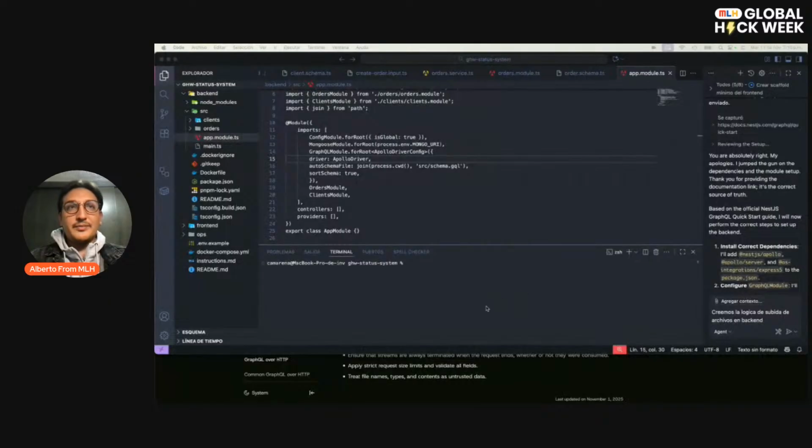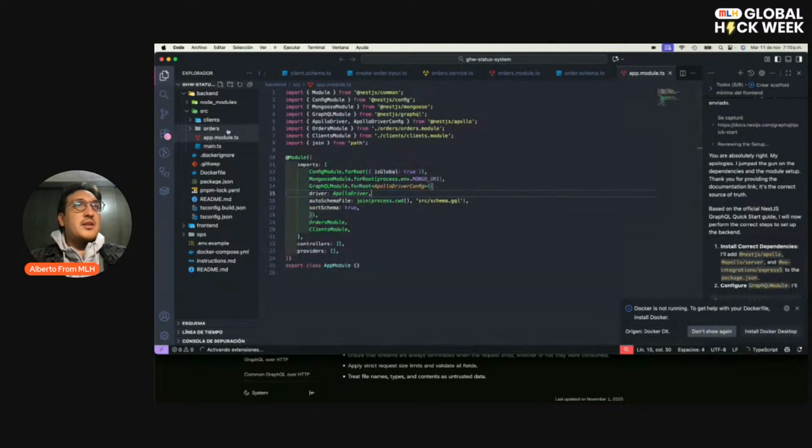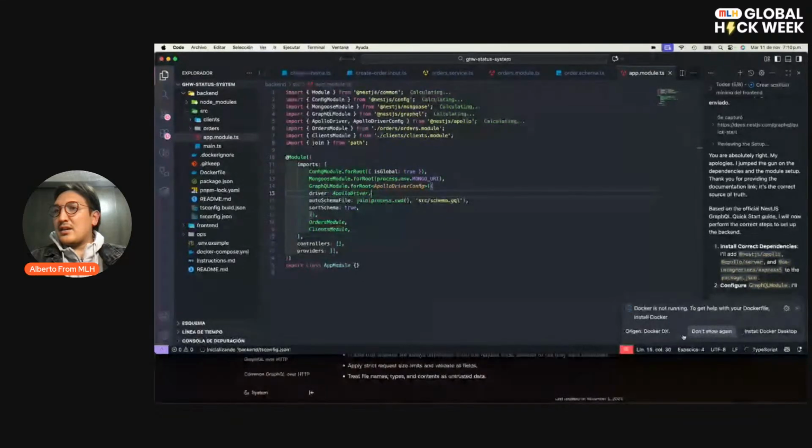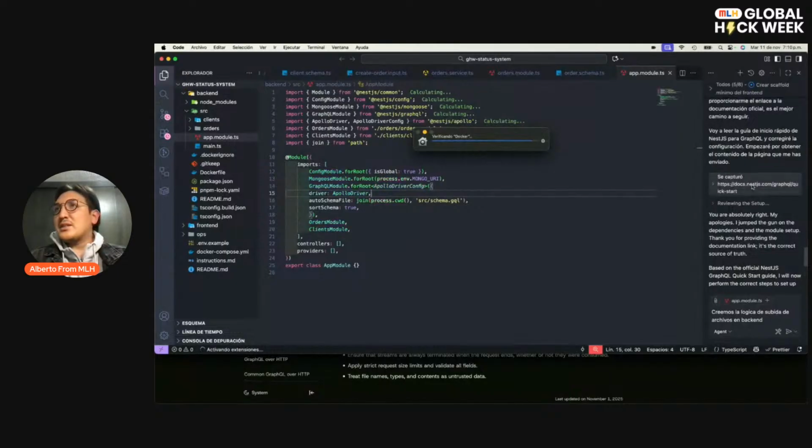So here we are. This is where we left it. Let me close the terminal. We finished the setup for everything. We have Docker Desktop. Let's see if we can open that now to start with this. So it's initiating Docker.